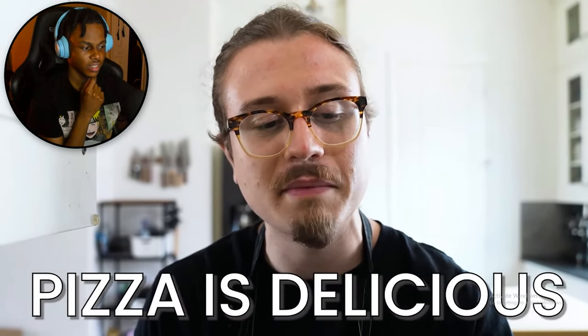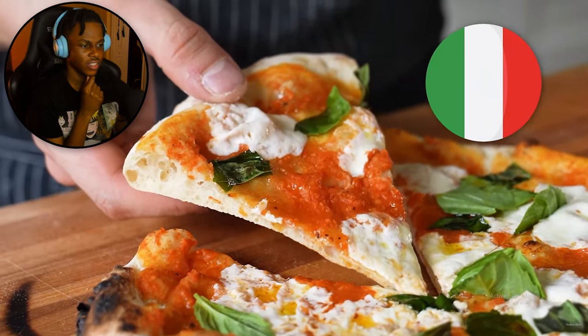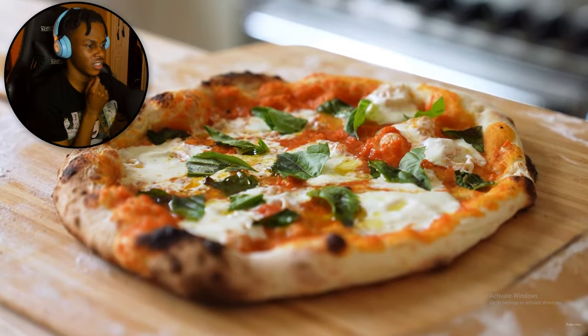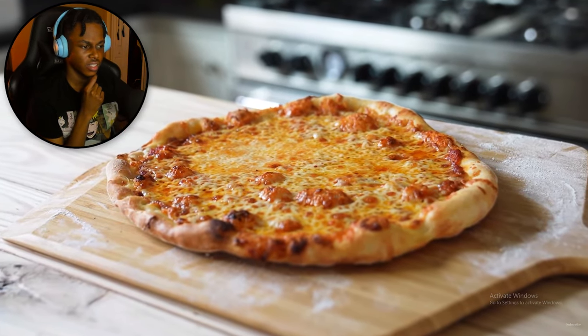For the record, before we even do this, let's have it be a clean fight, a respectful fight. Pizza is delicious in many forms. Some people feel New York pizza is not a real pizza, so let's define it today. We've got two very different doughs: Mr. Italiano, which is just flour, water, salt, and yeast, and the American version containing sugar and being fermented completely differently with significantly more yeast of a different type.